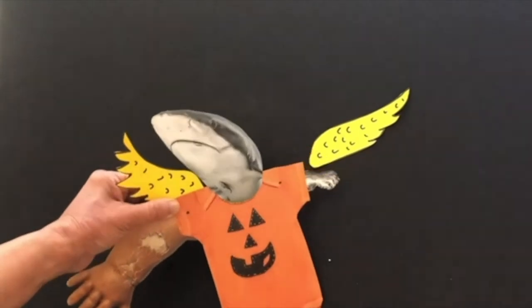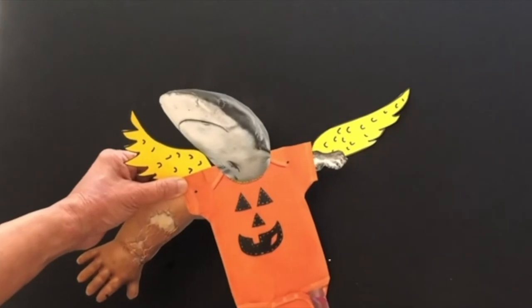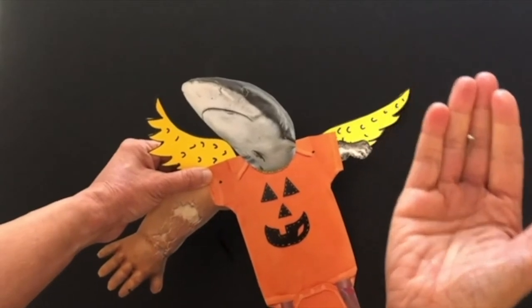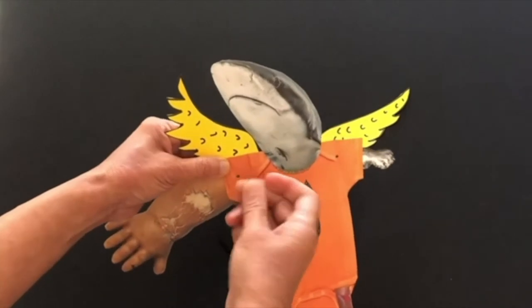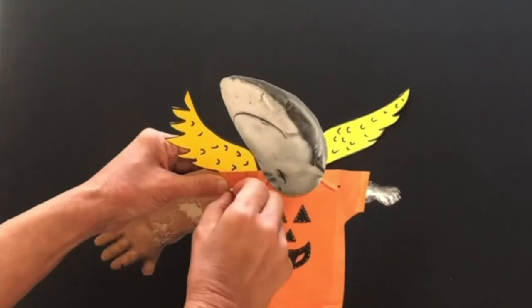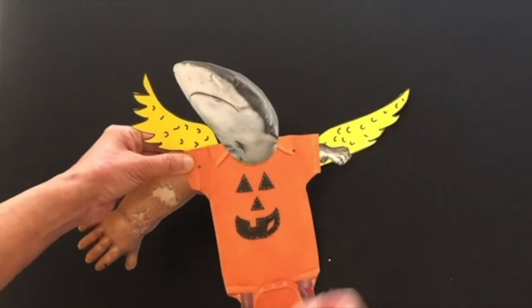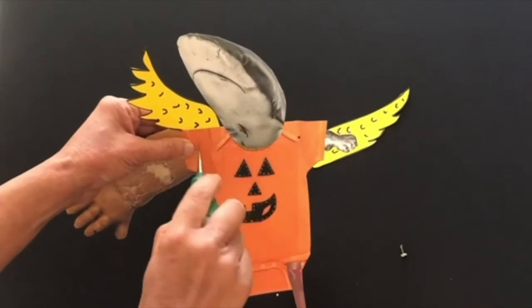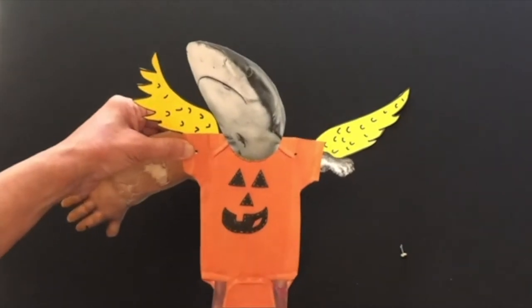And then you'll take a metal brad. I'm using these small ones. Here, I'll show you one that you could see better. And I'm going to put it right through the front of my piece where I've made the hole. And actually, I'm going to take my awl. You could also use just a sharp pencil and just kind of make it big enough so it doesn't get stuck in there.